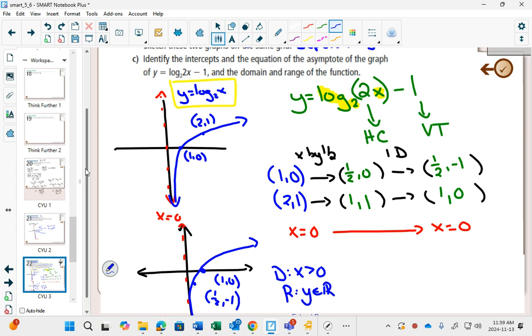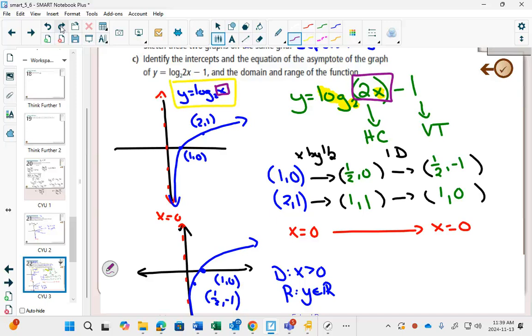Range is that question. I heard there was a horizontal translation. Where would it be, like in the equation? If there was a horizontal translation, let's say you had bracket x minus 2 here, that's inside the function, that would be 2 to the right. I remember everything that's horizontal always happens where the x was. So the only thing that's inside the box right now is a 2x, so we only had a horizontal compression.